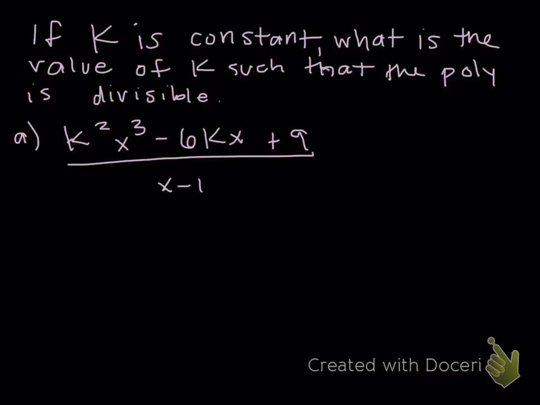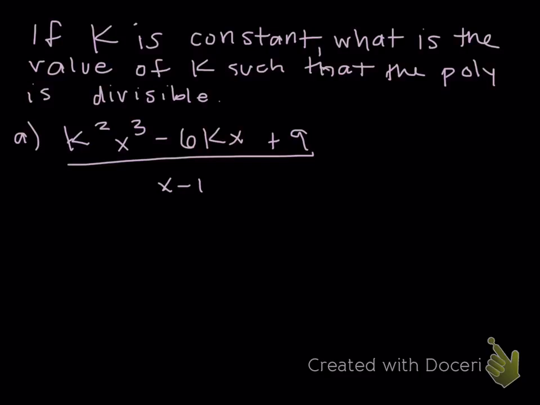So this is kind of like the culminating problem of the whole worksheet. This is the ultimate goal. So this is, again, a problem that you would see on the PARC or a problem that you would see on the SATs when you go to take those. So we're going to take all those skills that we just practiced and now apply it to the most difficult problem you would see. So it says, if k is a constant, what is the value of k such that the polynomial is divisible? And again, when it says the polynomial is divisible, that is implying that it goes in evenly, which means it has no remainder.